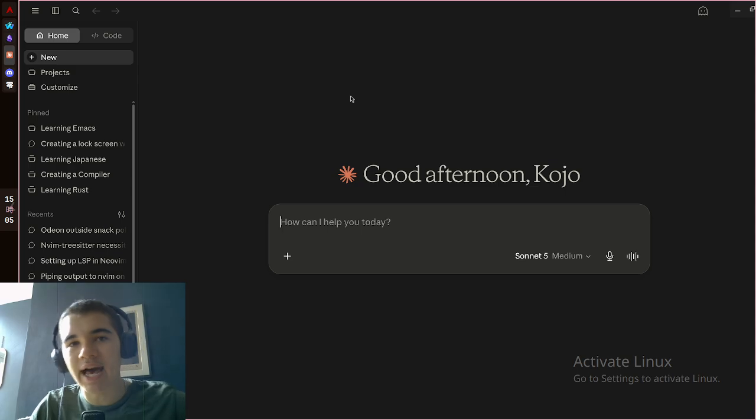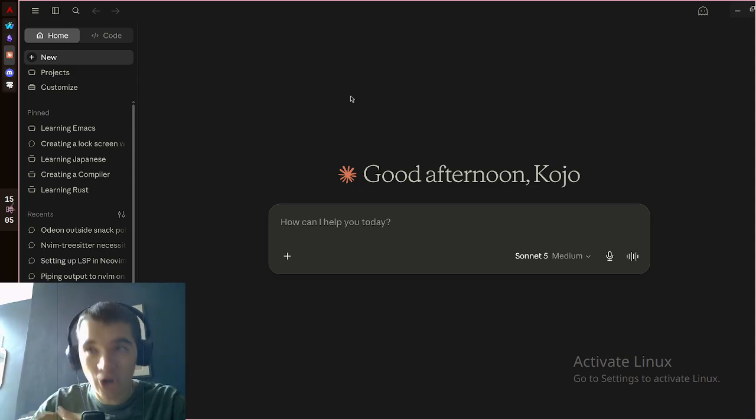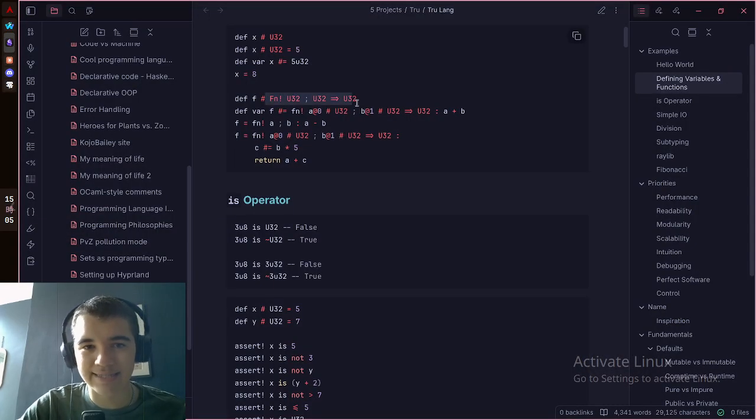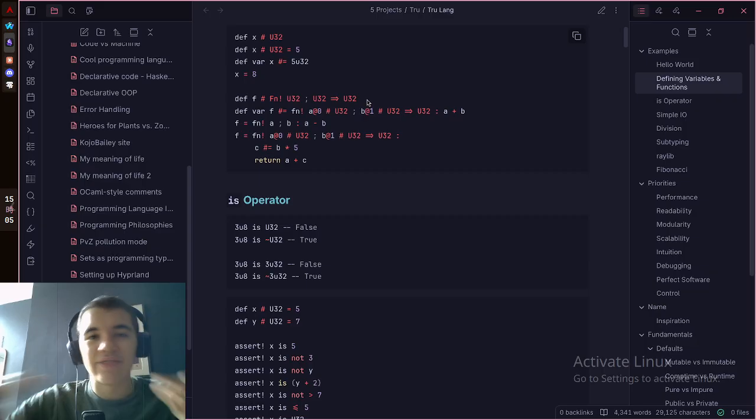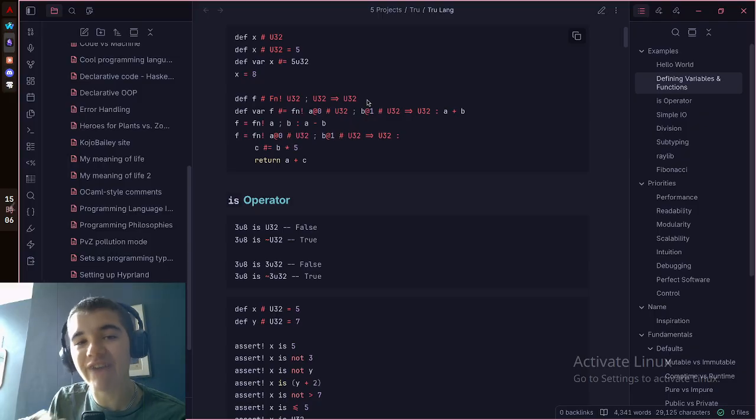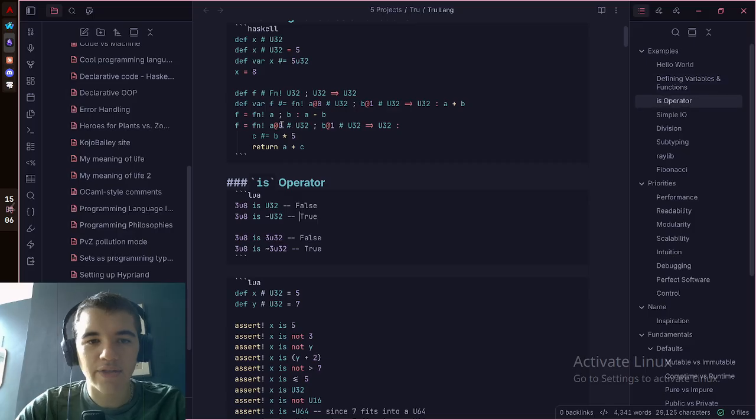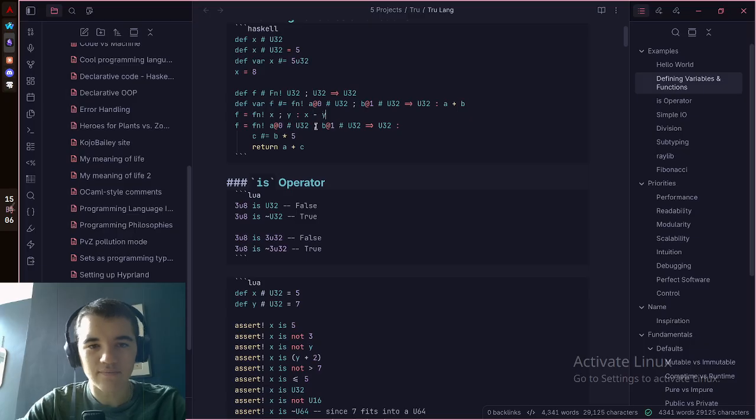If you can reassign the functions, and the identifiers are not part of the function type, as we had before, imagine this is a function type, just a U32 and a U32 to a U32, right? There's no identifier. That means that when I redefine the function, nothing is stopping me from changing the names. Nothing is stopping me from changing A and B to X and Y, right?